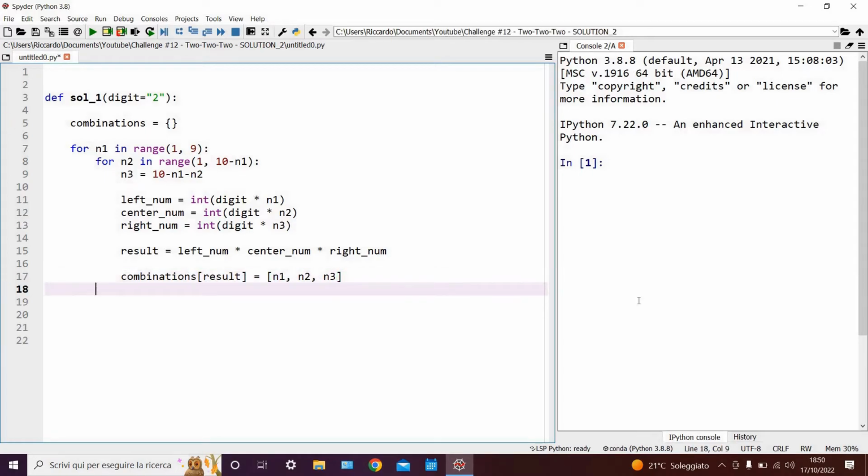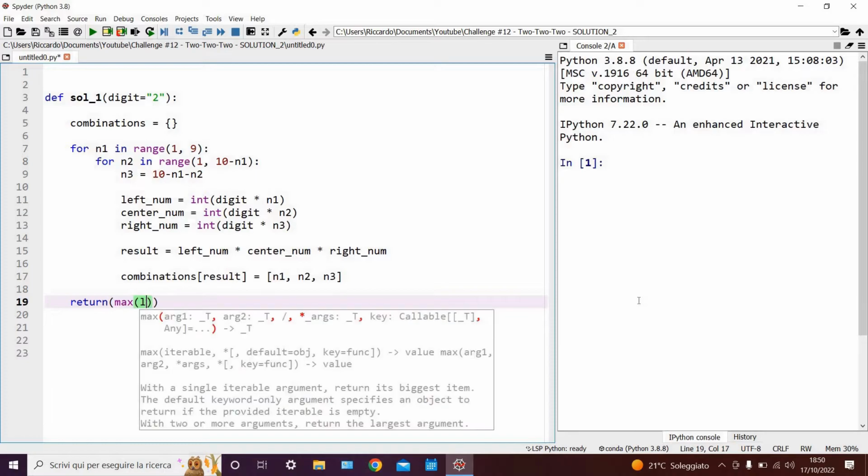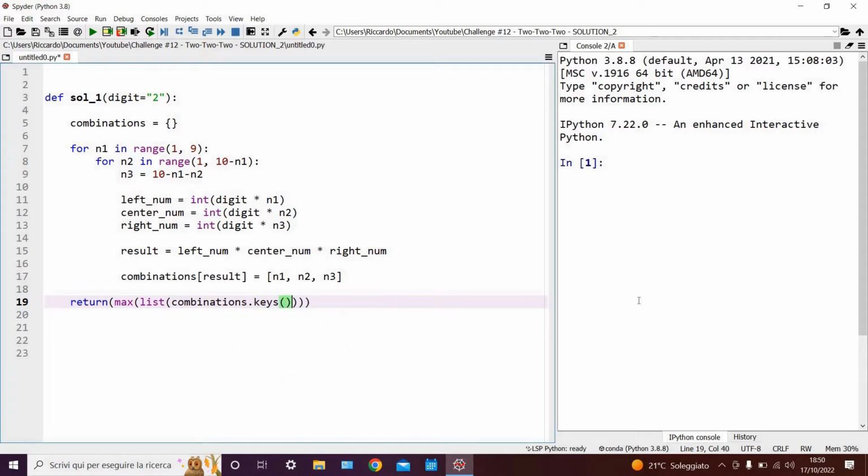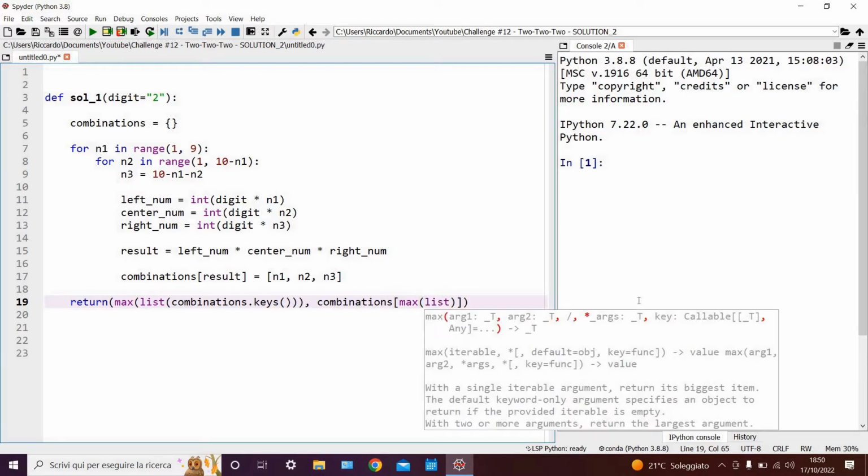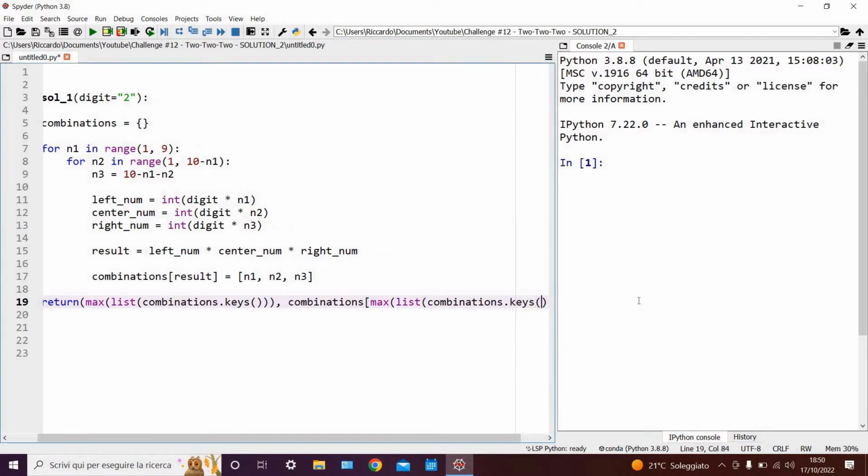And finally, we can write outside of the for loop return max of list of combinations dot keys, and then combinations of max of list combinations dot keys.